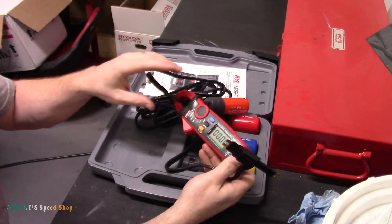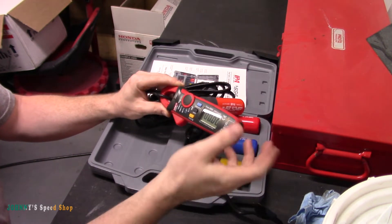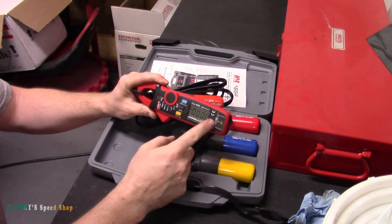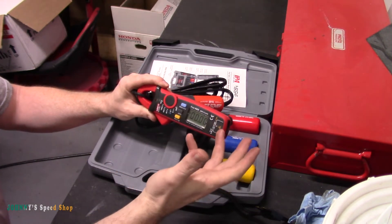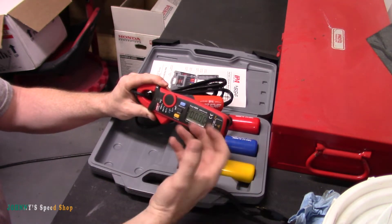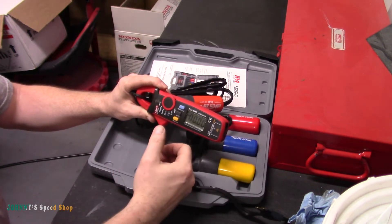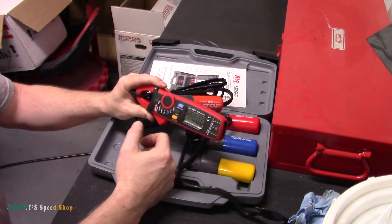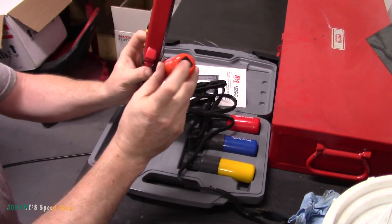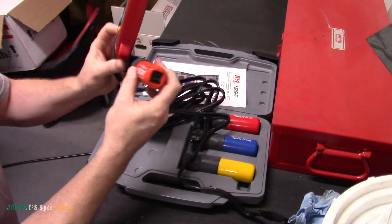You've got to know your circuit and what's on it. If there's one big thing like a motor and you've got a 20 amp fuse but you see 40 amps, it's a good pointer — what's the biggest thing in the circuit that could draw that many amps? If you've got a radiator fan on there, that's a good check. Also make sure this blows when it sees over five amps — like if you've got six amps and it's not popping.